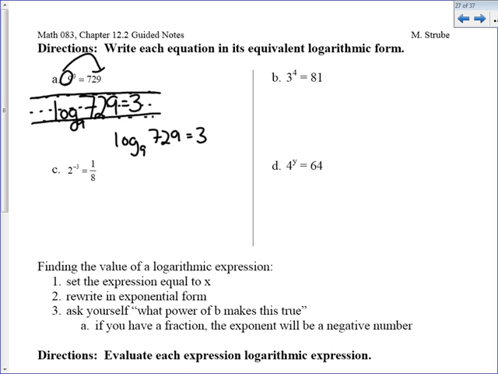So in B, I have 3 to the 4th equals 81, which is a nice true statement, but we just want to switch its form from exponential to logarithmic. So I'm going to start with the word log. And then which number is my base? 3. So the base of the exponential is the subscript on my log. And then just like before, go to the other side. Give 81 and it equals the only number that's left over.